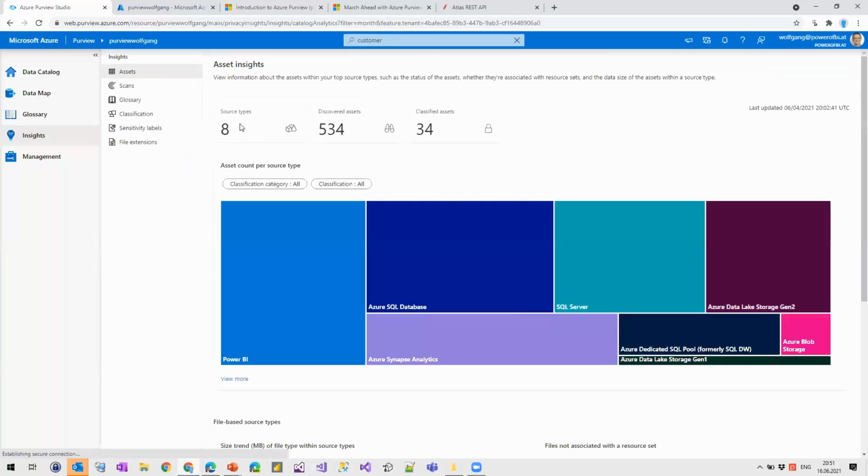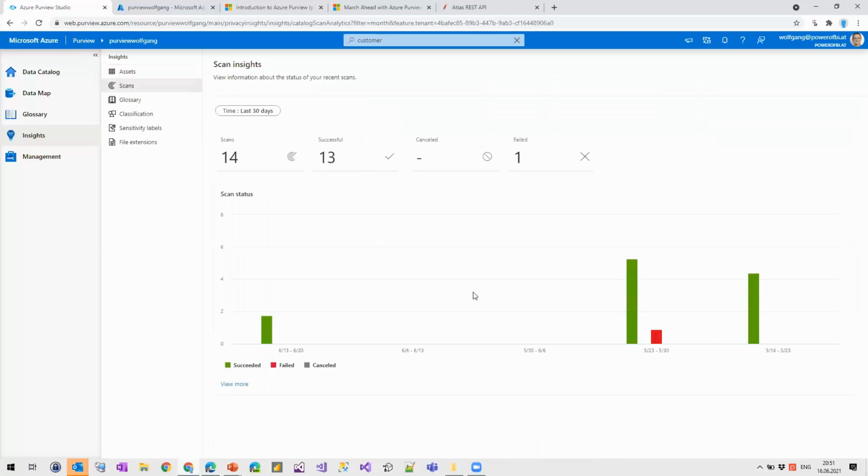So the assets part, yeah, it's here and it would need some more detailed information. What I would really like to see in the future is maybe an option of connecting Power BI to that insights database or model and build my own Power BI reports based on that. So the insights part could take some more work, to be honest.